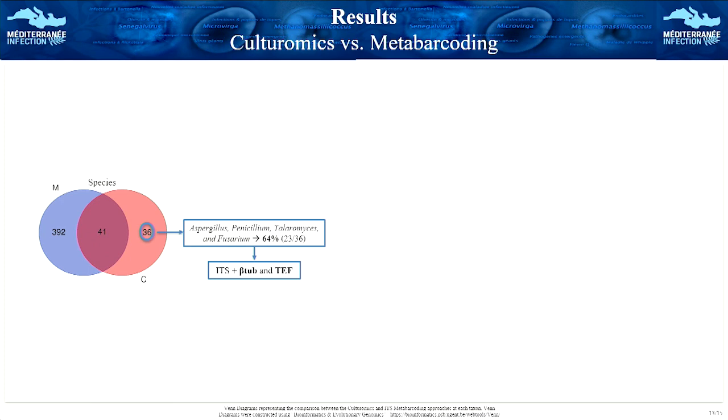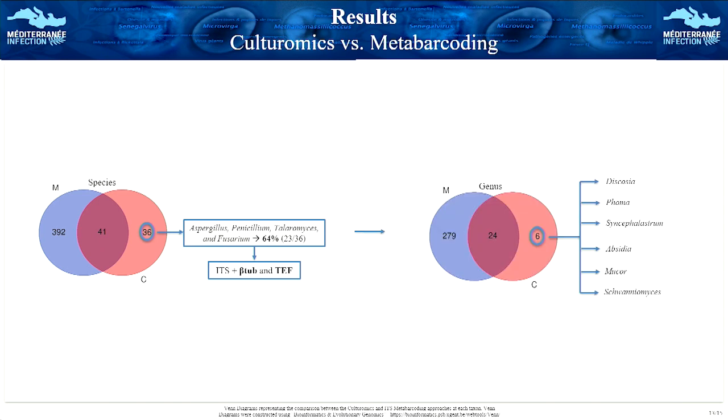This is linked to the fact that we use the beta tubulin, which is crucial for the identification of the first 3, and the TEF for the 4th one. So in other terms, for the same species that are present in the soil, we're obtaining 2 different ones: one that is very accurately identified using Culturomics, and the other one less accurately identified using metagenomics. This problem resolves when we go one taxon higher at the genus level, as only 6 genera weren't present in the common section, which highlights the need to complement metagenomics with the Culturomics approach.